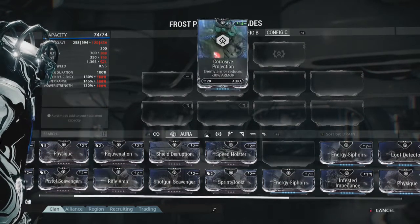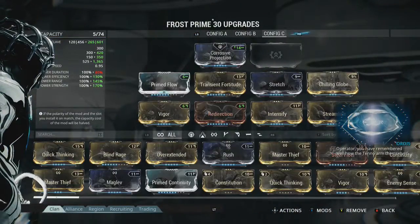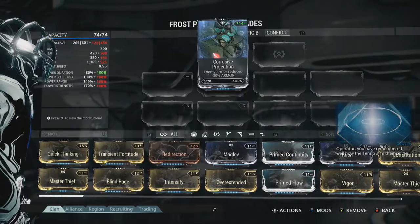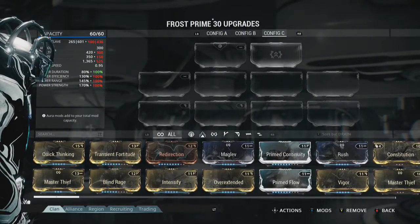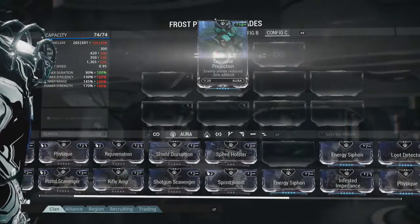So instead of me having 7, oh, my bad, that was my fault. I was trying to remove it. You have remembered well how, instead of having just the 7 that would normally end up happening because of the aura, I would get 14.